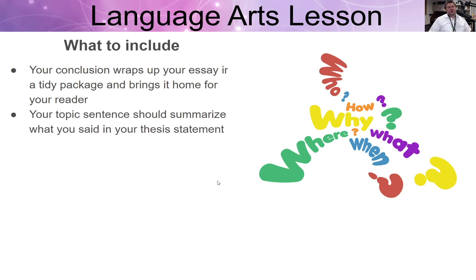Your topic sentence should summarize what you said in your thesis statement. So your topic sentence is almost your thesis statement. It kicks off your conclusion. It shouldn't be a copy and paste job, because that's not how that works. But your topic sentence should summarize what you said in your thesis statement, a rephrase, if you will. This suggests to your reader that you've accomplished what you set out to accomplish. Kind of what we talked about in the previous slide, that you did your job and you stuck it, you hit the uprights, you got the field goal, you hit the home run, you scored the soccer goal, whatever sports analogy you want to use, there you have it. That's kind of what we're talking about.